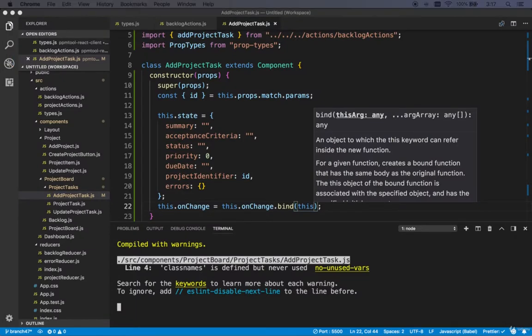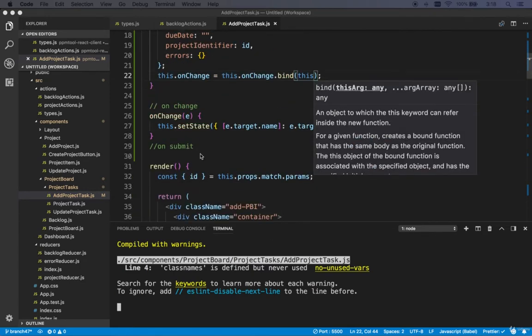All right. So the next step, obviously, is to start working on our submit function. And the first thing that we're going to do with our submit function, by the way, is just console log the object, make sure that we're getting everything that we need out of it, and then of course we're going to go ahead and submit the whole thing.